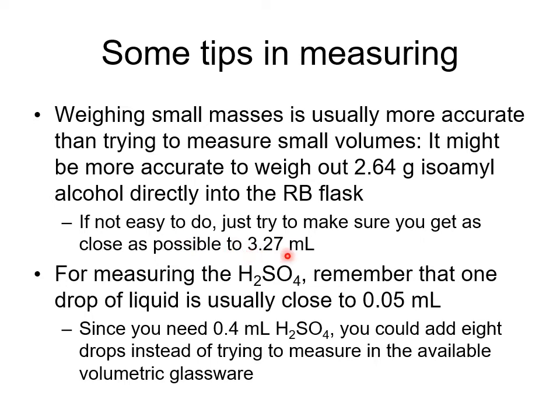It might not always be possible to measure out the weight, so if you're using the volume, just be very careful. And as for measuring sulfuric acid, well, in reality, sulfuric acid is a catalyst, right? So the stoichiometry isn't so important as long as you're close to the desired value here, which is 0.4 milliliters, you should be fine. So you could actually measure it with just how many drops you used, right? So you would end up using around 8 drops of this acid. But as always, just be very careful because it's very corrosive.